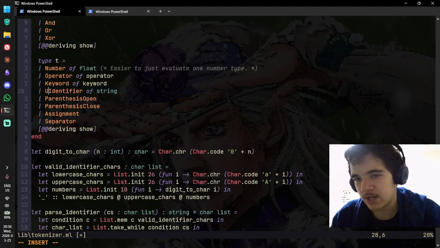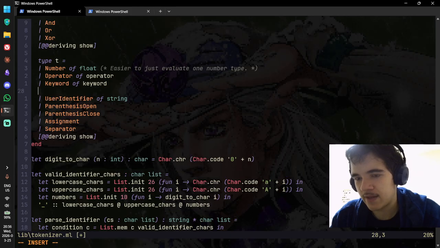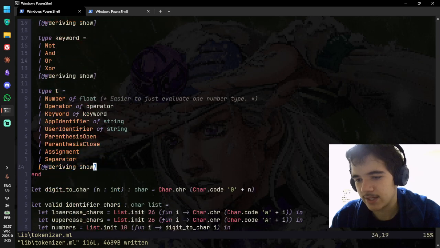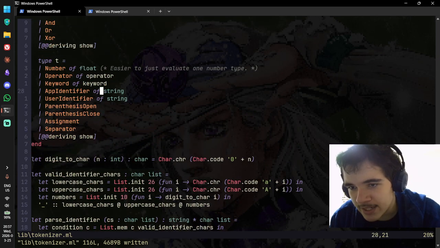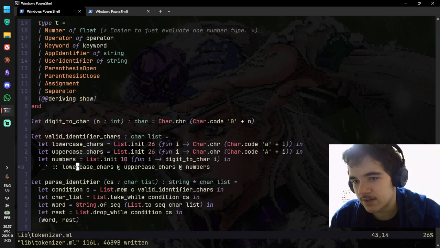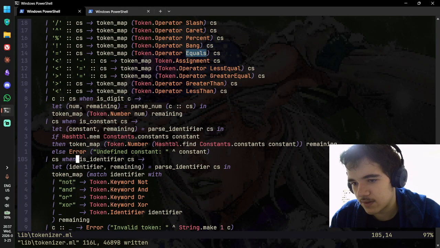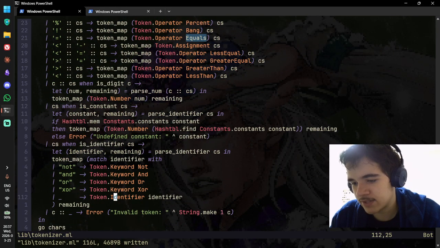I'll call this user identifier, and this will be reserved or like app identifier. Because at least I can make that distinction in the tokenizing stage, but I can't do anything else. So app identifier, user identifier. So now I just need to change this to user identifier.